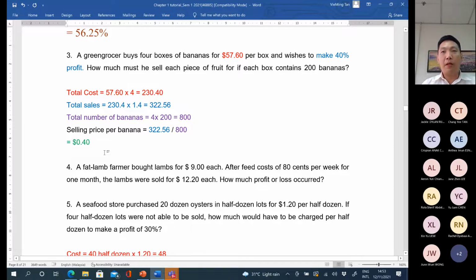So yeah, you have to play around with the formula, but I have to interpret the question properly. For this question, usually we have to calculate the total value first, and then if the question is asking us to calculate the specific selling price for one unit, then we just use the total sales divided by the quantity of products available.